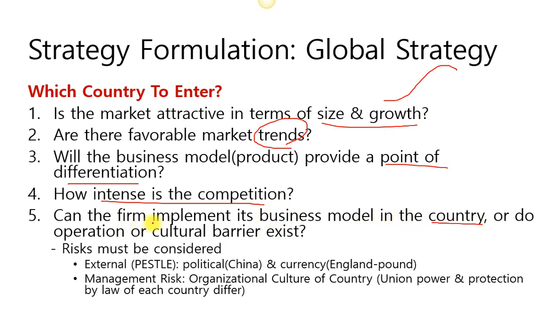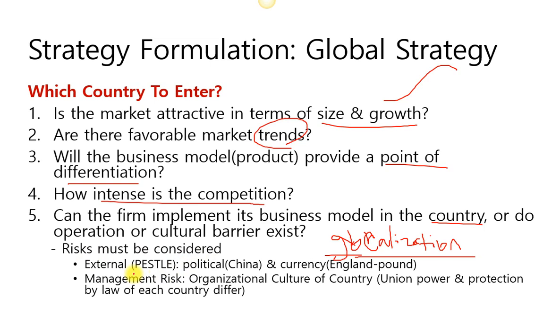Not all companies' business models can be implemented. I told you this before. That's why we use localization. Not global, but localization. Like McDonald's, they come up with the bulgogi burger, teriyaki burger from Japan, Korea's bulgogi burger, curry burger for India. What kind of strategy are they doing? Localization and globalization at the same time. Why? Because not all business models will work in that country because of cultural differences.